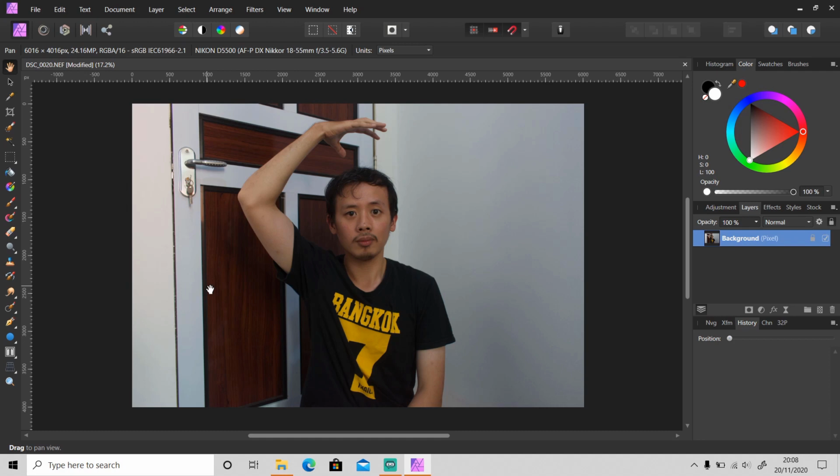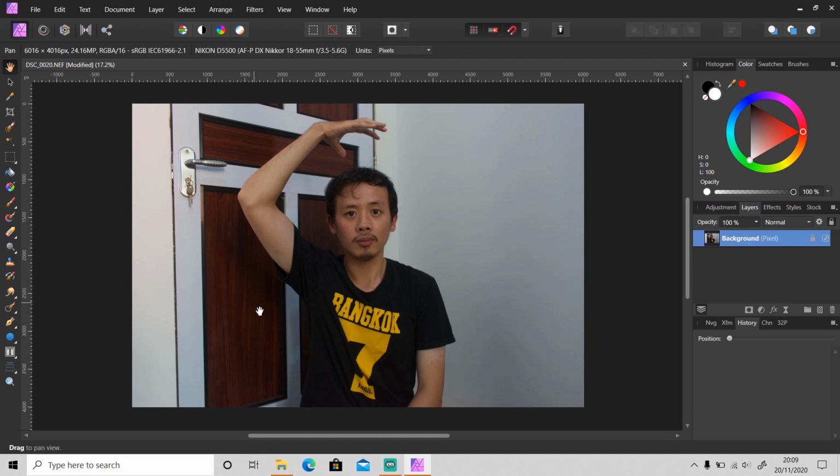Or if you want to use the background, you need to separate the object and the background layers into two layers and fill the blank area in the background layer using inpainting tool. But sometimes we cannot fill the blank area if the photo you took has a complex background. So there's a solution for this.